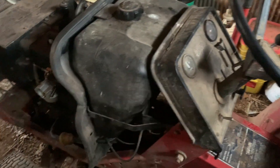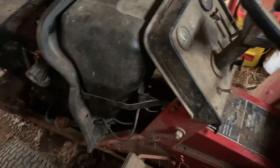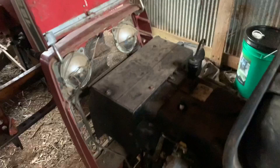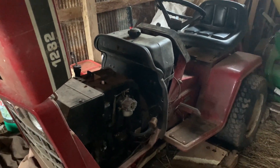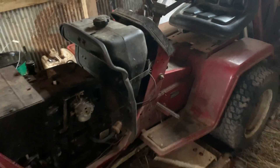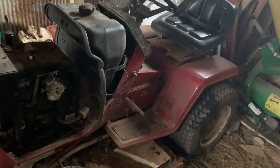It's a nice original tractor — somebody did paint it at some point but it hasn't been changed much other than that. I've shown the info under the hood a couple of times on the channel. Nothing else has changed since the last time you saw it. I just haven't had time to get to it, but I want to get it going to take it to some shows this year because it's in fairly decent shape.